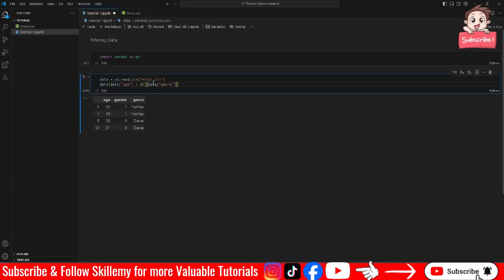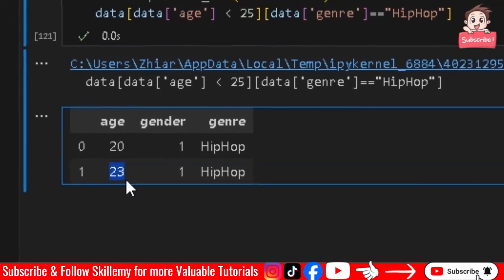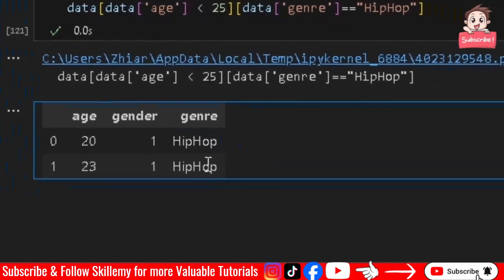And genre should be equal to hip hop. So as you can see, only people that are under 25 and listening to hip hop music.